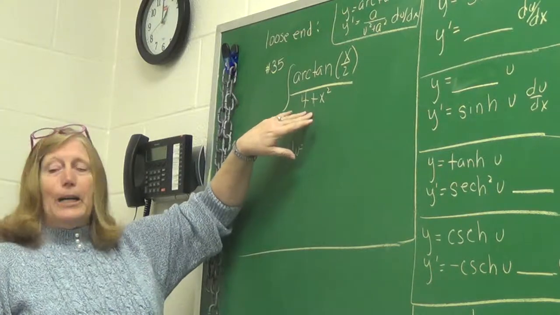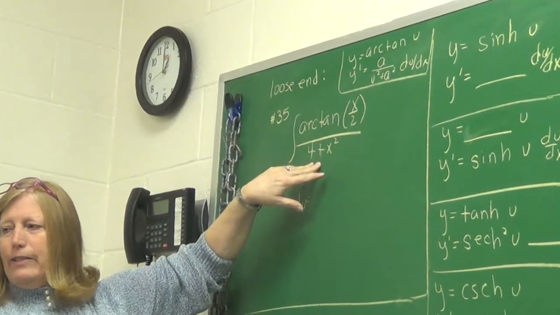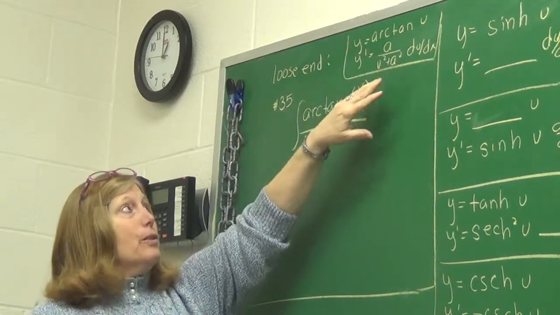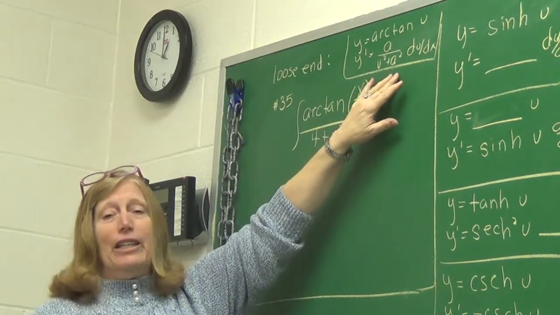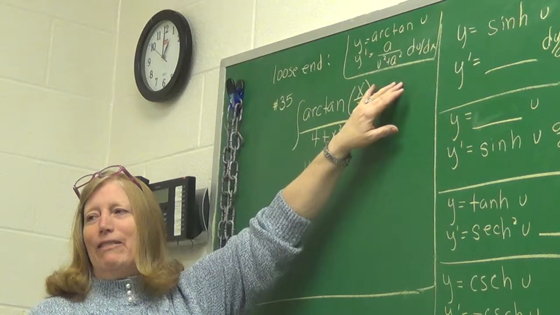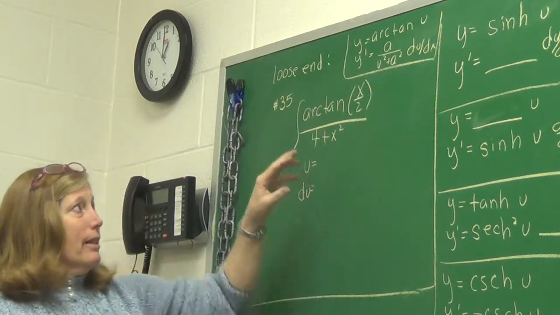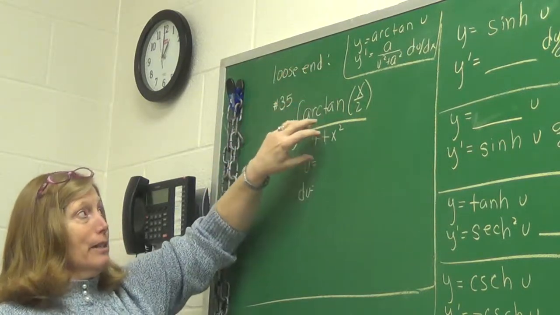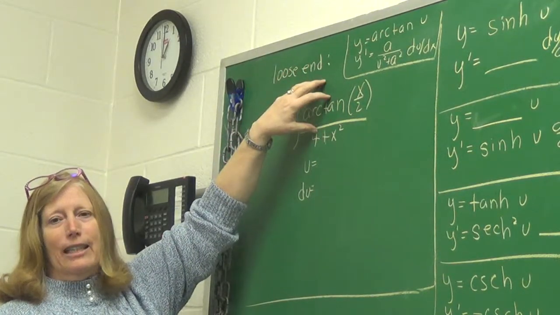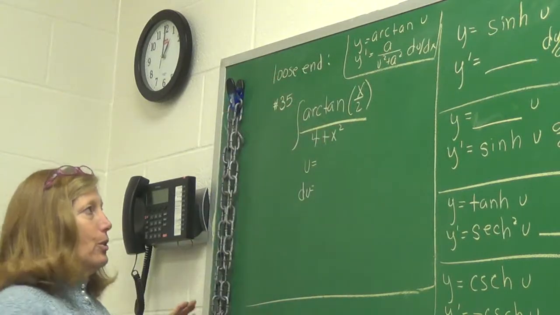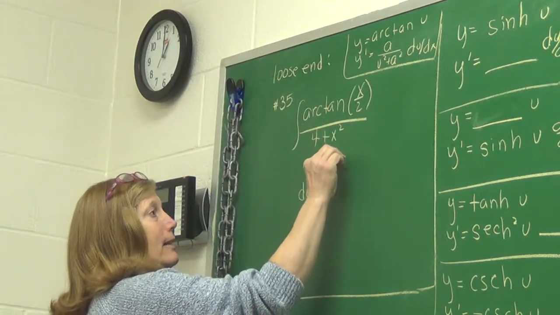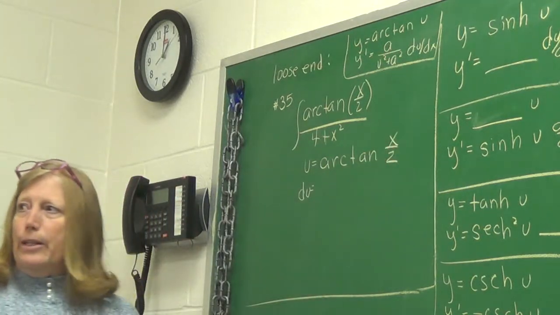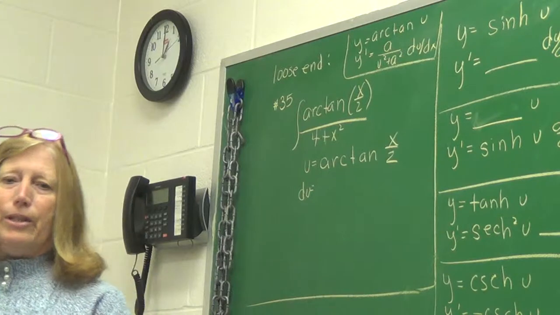So this is an integral problem, is that right? Number 35, is it an integral? Yes. Okay, but look, I reminded us what the derivative is, because in the middle of this, we have to find the derivative. Looking at this arctan, this expression might be the derivative of that, doesn't it? So did that lead you to pick u being arctan of x over 2? Did you get that far on number 35? All right, that was a good start.